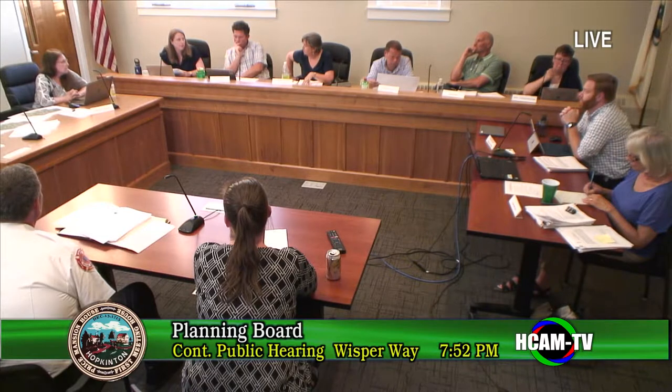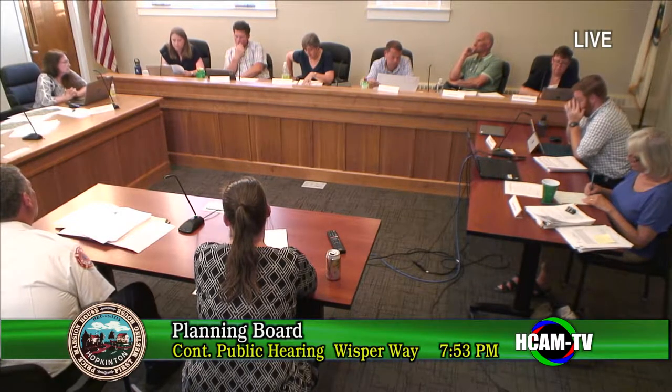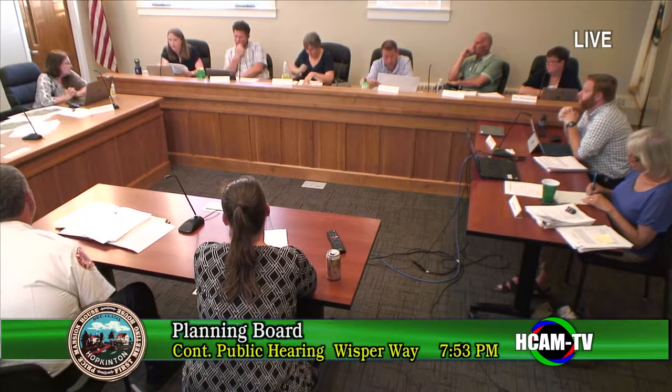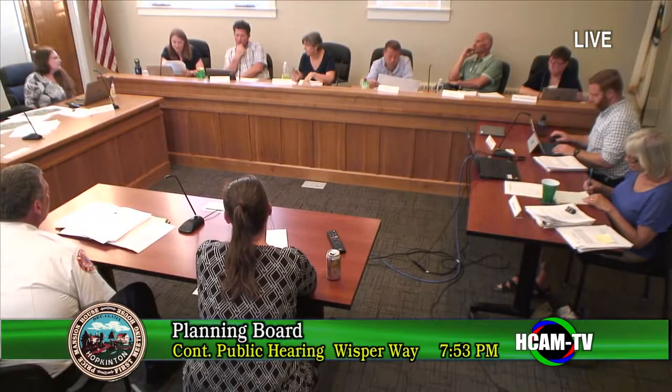So how about you give us, I really liked the way you said it for wayfinding. So we would waive the requirement to provide street lights within the subdivision on the condition that low-level wayfinding lights be provided at the end of every driveway. Is that right? Yeah. And at the entrance to the neighborhood. And we'll provide a plan that shows the locations. Okay. I'd ask that they be dark sky compliant. Absolutely, you can ask that.